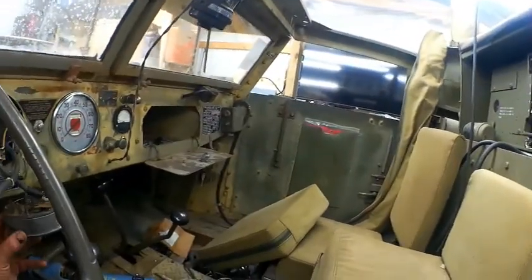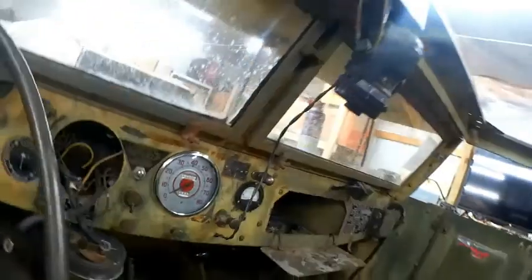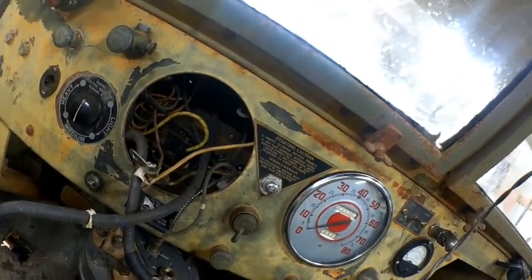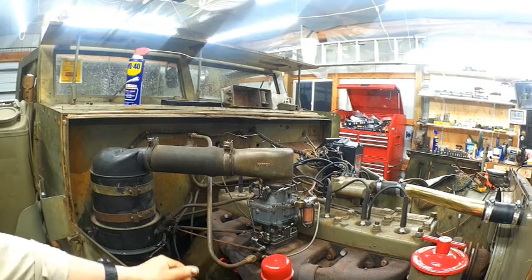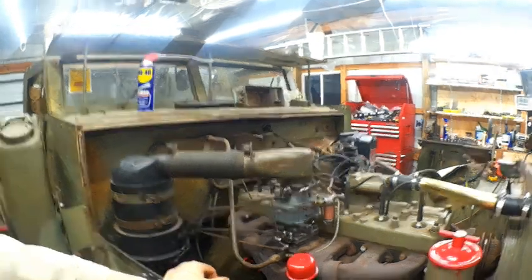All I've got left to do here is pull my, hey, that's a rat's nest in there. There's a lot of wires in this thing. That's where we're at. So just the main harness, and of course I've got to get under there, and I'm going to have to end up making some wiring that's not all included.